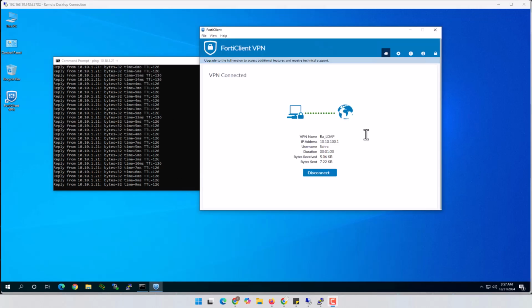Okay, I think we configured everything about IKE version 1 and also the LDAP server here, and now we are connected to the Remote Access VPN using this LDAP server. Of course, we can change this configuration to RADIUS and also for the local connection, local users, but we will do that in the next videos, of course, to configure the RADIUS server and also configuring the IKE version 2. For now, let's finish our video here.